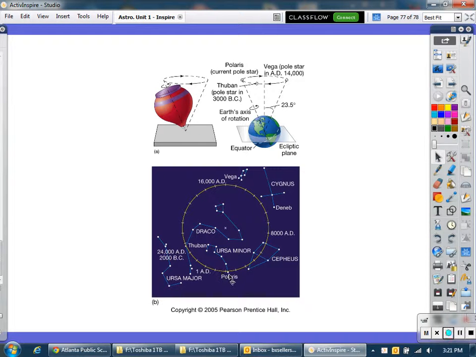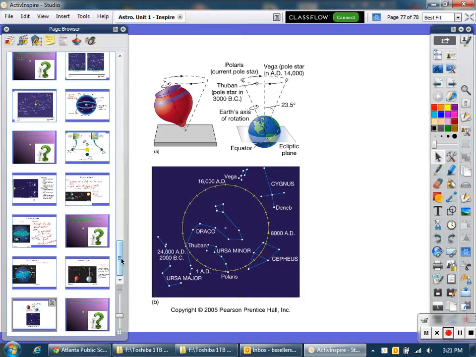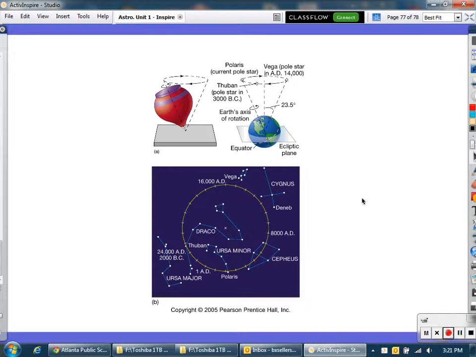We just happen to have a star that is very, very close to the actual path currently, and that would be Polaris. It's not the brightest star in the sky. It's not very easy to find, honestly, because it's not that bright and it's not that discernible unless you just happen to have very good directional sense or a compass or something like that. So I believe that is it. All right, so that is celestial movements, which is part 2 of the Astronomy Unit 1.